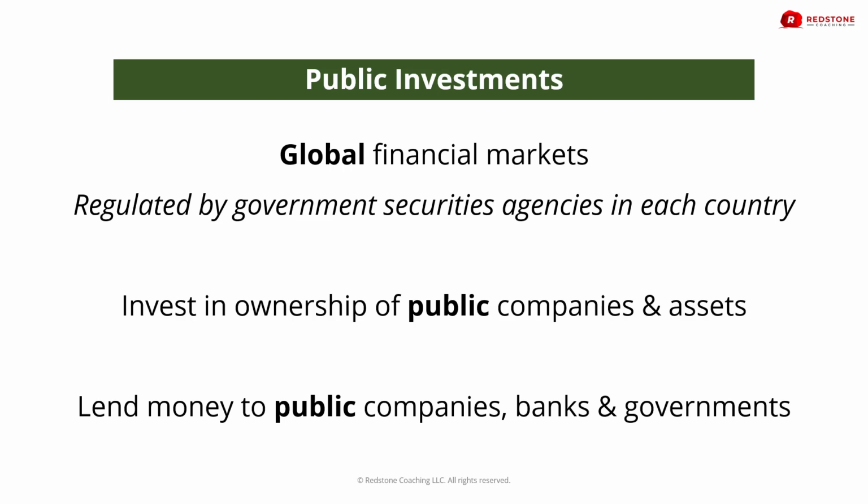Public investments are investments that are traded and bought and sold in the global financial markets. If something is a public investment, it means that it's going to be regulated by the government securities agencies in each country. So in America, we have the SEC. In Europe, they have their own agencies. In different countries of Asia, they have their own agencies. So if something is publicly traded on the global financial markets, it's going to be regulated.